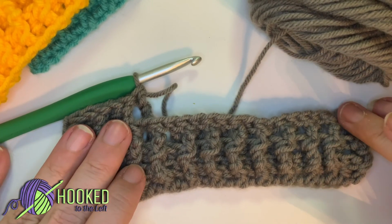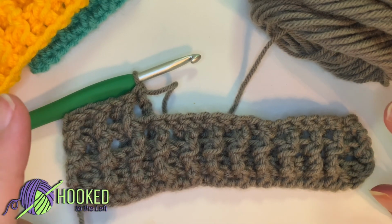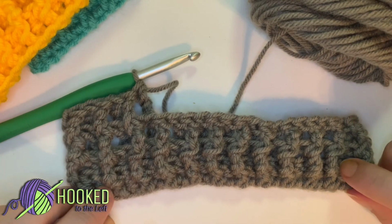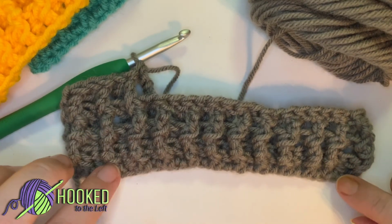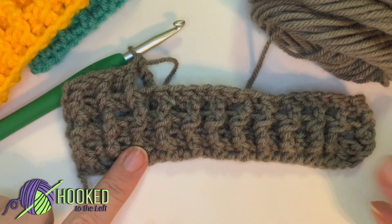So I want you to finish out this row, chain two, and then do the next row. And I'm going to meet you up at the end of the next row. So you'll have four post rows total, five rows, including that first row of double crochet. I'm going to go ahead and meet up with you then.